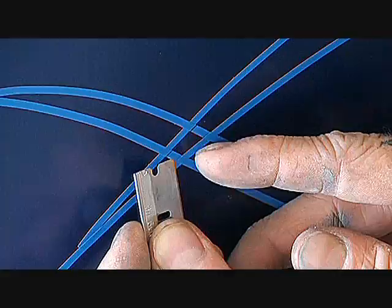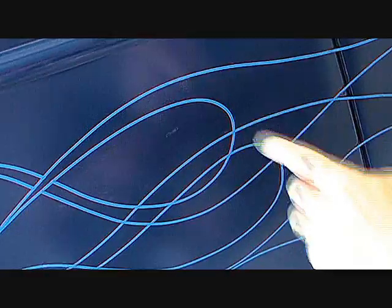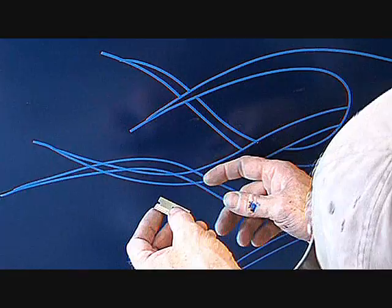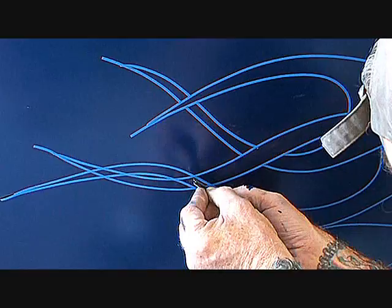Inside the blue line. Do not press very hard with your blade — all you've got to do is give it enough pressure. And if you look close, you can see it looks like the flame is going underneath. This one is going to be going on top of that one. So now it's starting to get a little difficult here because we've got this here. And since this is such a big area, we're going to have to have this go under. This will go under that and on top of that one. So we're going to take off this side of the flame. Now if you look at that, that's starting to look pretty nice.